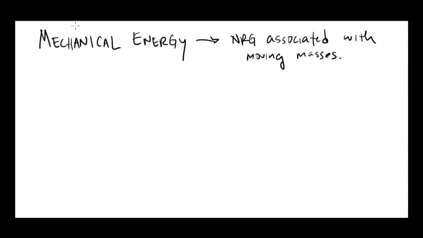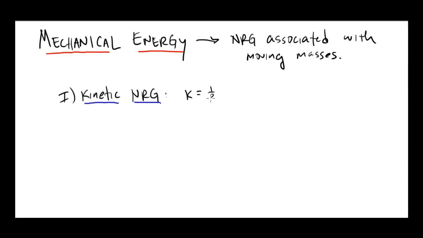I had mentioned at the very, very beginning that there are two parts of mechanical energy, two different forms of mechanical energy. And the first one we've talked about in great detail. That's kinetic energy. It's literally this definition. It's the energy associated with an object that has mass and is moving, right? That was our equation. We said kinetic energy, K equals 1/2 the mass times the velocity squared.